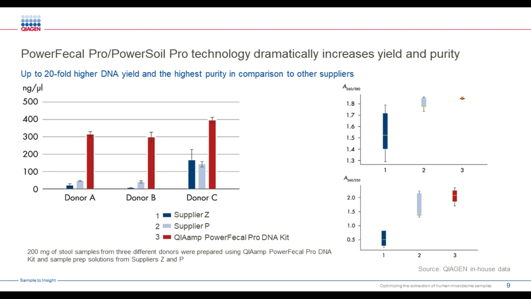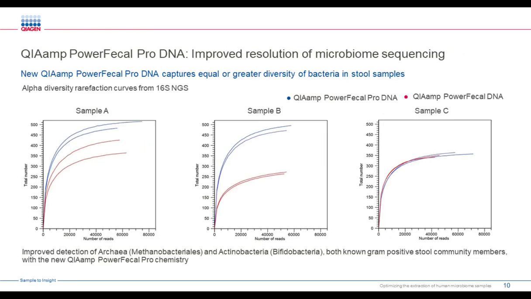And that's what we see here as well. The dramatic increase comes from these difficult samples. And keeping that in mind, these are the same 3 samples. What we see is that when we compare it in the 16S sequencing, this is again doing it with the UCP PCR mix from QIAGEN and then a 16S sequencing over Illumina and analysis through CLC Genomics.